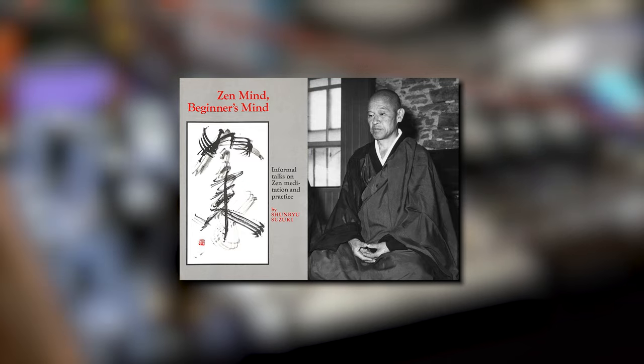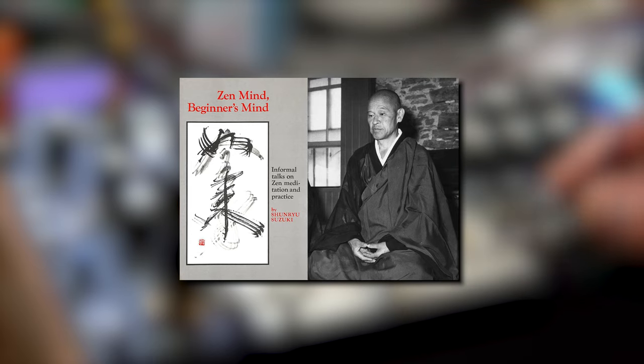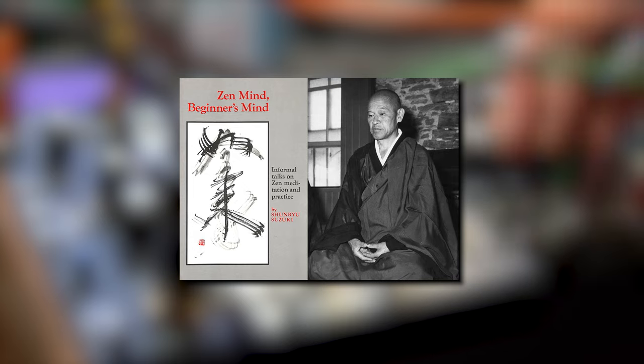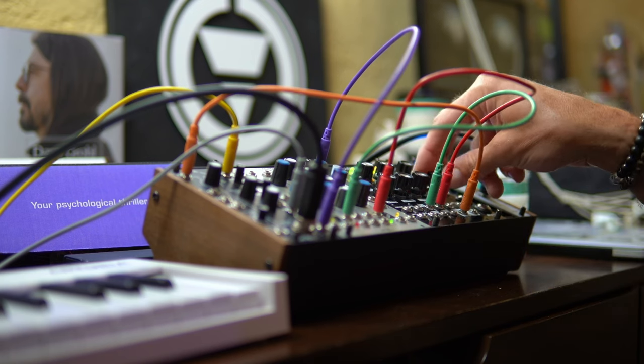And since reading that book, I've held onto this gem of a life lesson for the past 25 years. I try to approach everything, especially something as complex as modular, as if I was a total beginner, and therefore all possibilities are open in terms of what's possible, and at the same time, try to use my existing knowledge to ground my perspective.